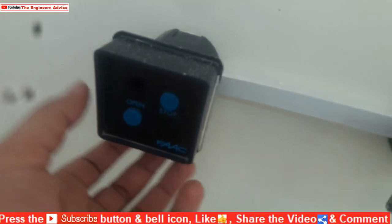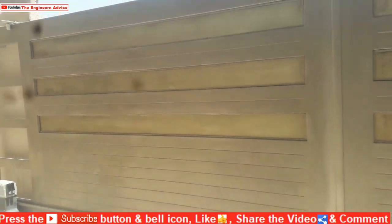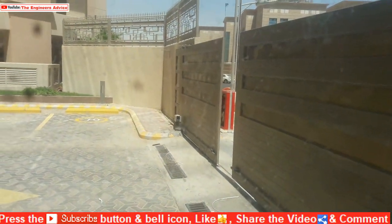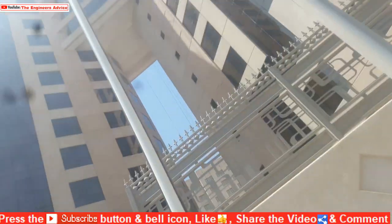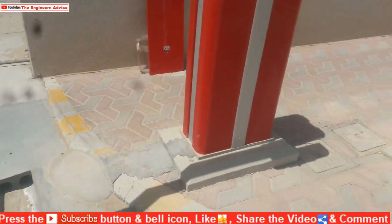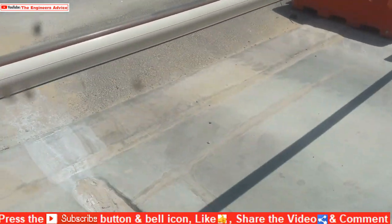Now it is done — we will test the second gateway also. Now push button — this sliding door and gateway will work. Okay, checker. See, that side is working. Now the other side is working. Now after 20 seconds the gateway will come down. Yes, the sliding door will also stop and start to close. Because the sliding door is connected to the gateway also.